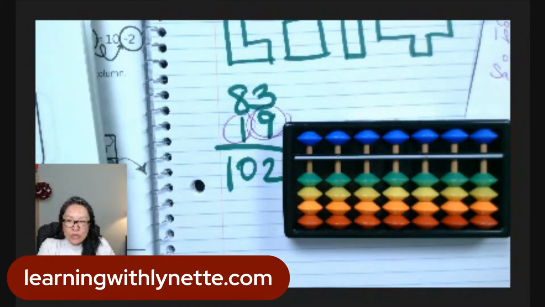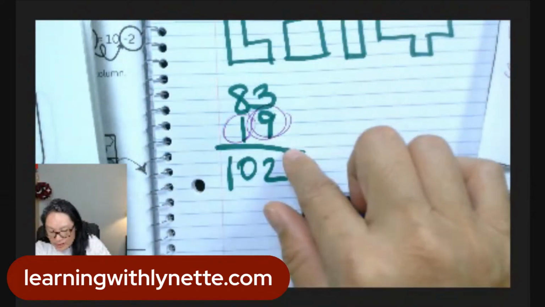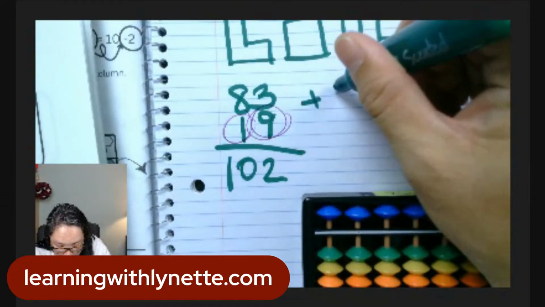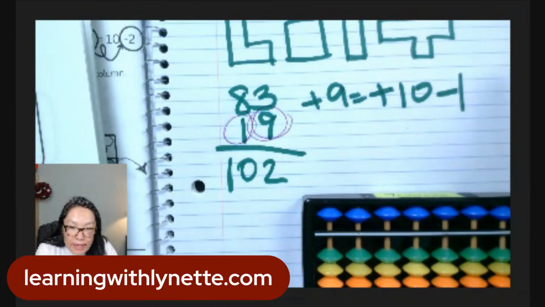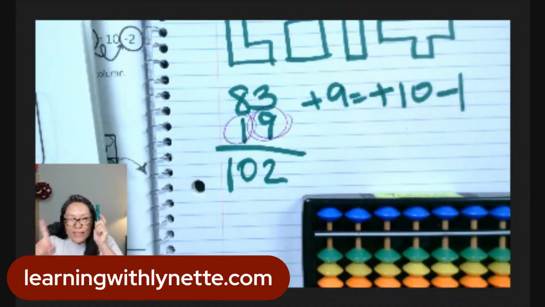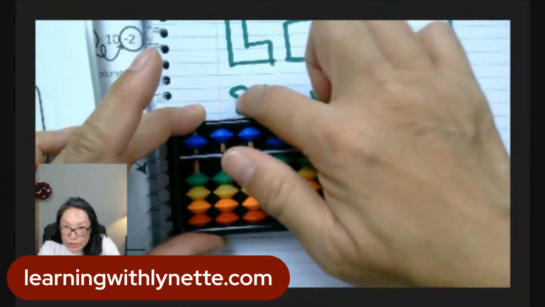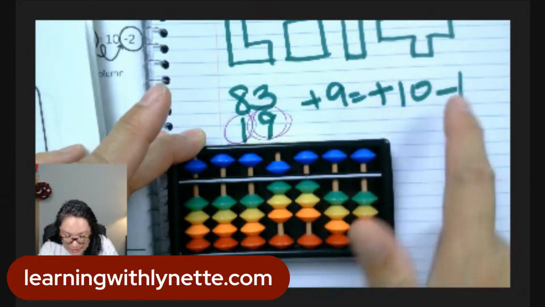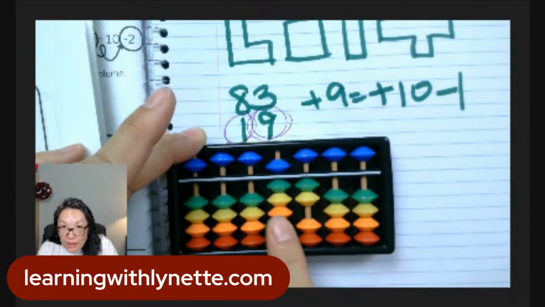Did that make sense? So I took it one number at a time, and then it depended on what the formula was. So we added the 10, right? Plus the 9 is equal to plus the 10 minus 1. Can you add right to left? You can. It is up to you, but I feel like it's backwards. We could do it like we do 83. 9 plus the 9 is equal to minus the 1 plus the 10. You could do it, and then you add the 1.